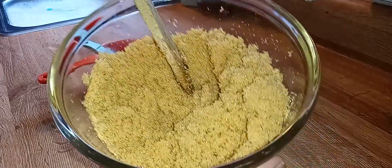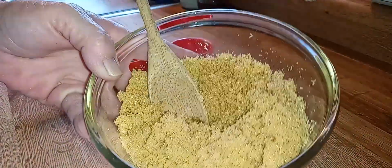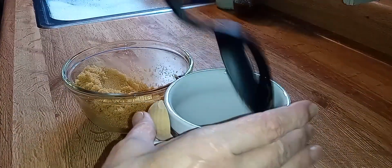So next I'm gonna show you how to make powdered sugar, and that's even easier. So let me put this away and get out some more sugar, and I'll be right back. Now we're just going to spoon our sugar into this canister.